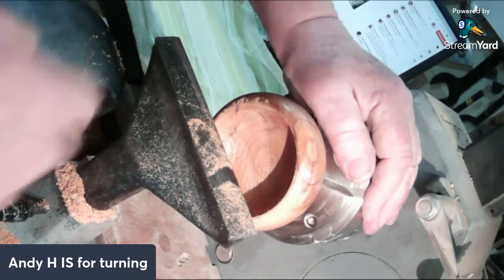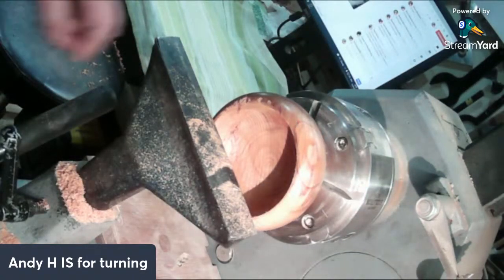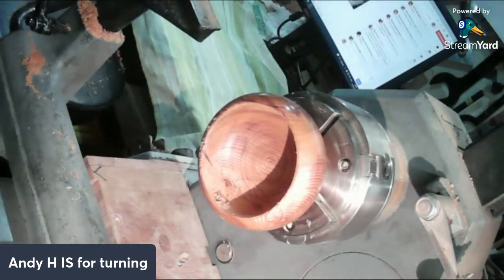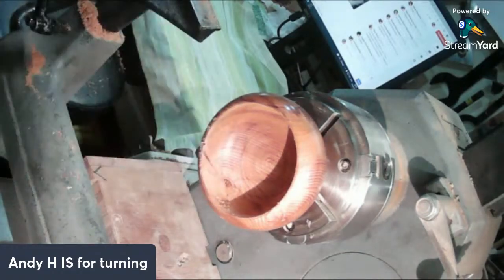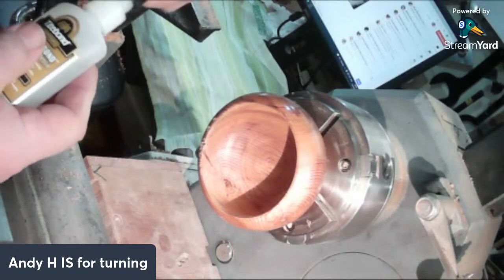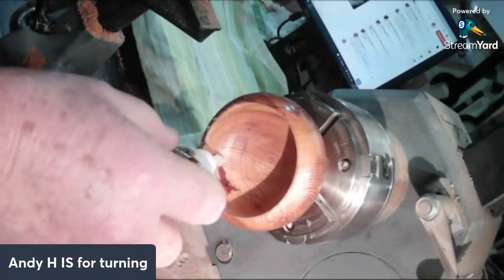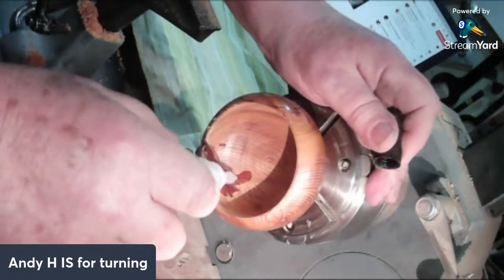Okay, I'll get the inside done and then I'll just drop some super glue on the inside. Yeah, I can do that now. Take it off and do the other one, and then finish it once the super glue's gone right in. I'm using the thin one, so it's soaking in quite quickly. Oh, it's going in, is it? Yeah, you can see it tracking along the cracks. There's so many of them.